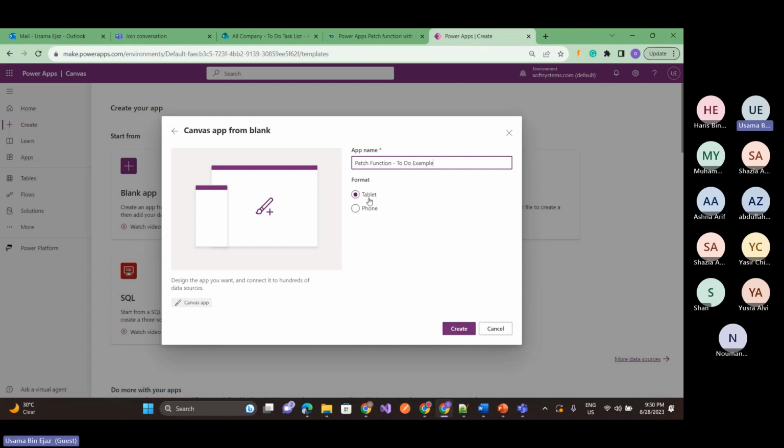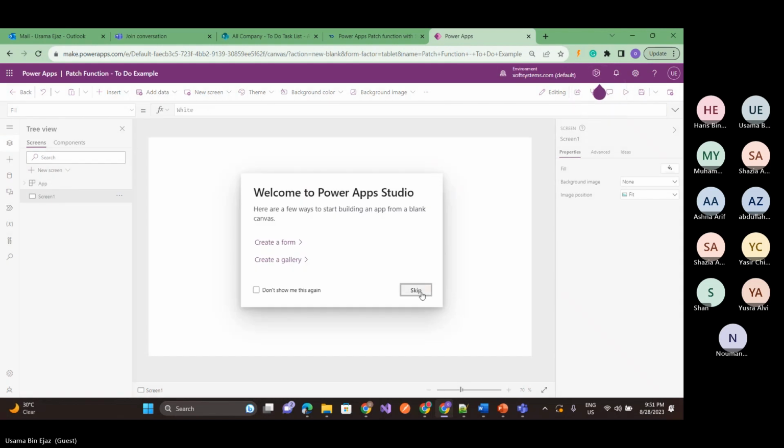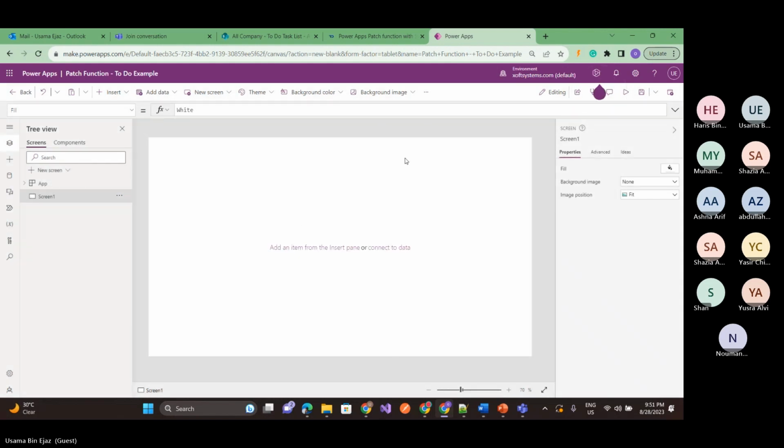Please focus that I'm choosing this tablet format because it will give me a tablet layout, a wider layout. And I need your focus here because we are going to practically see the things.